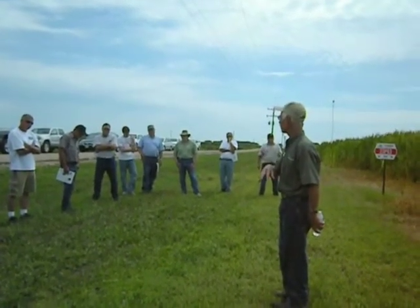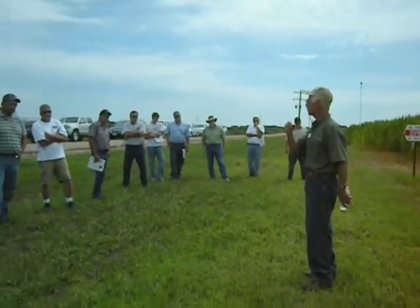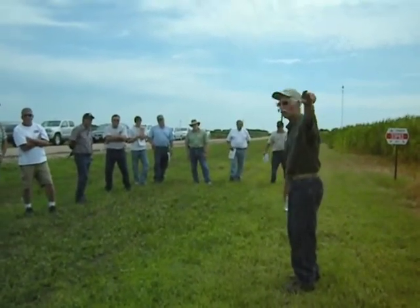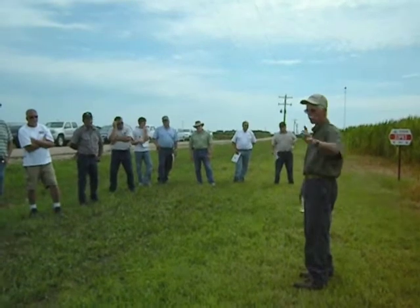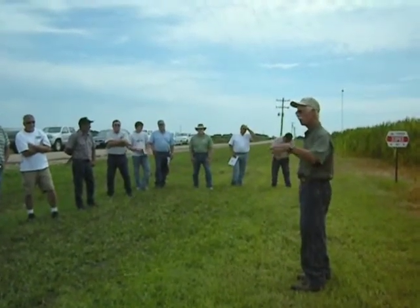So we're going to try some more things next year. What we did this year with Mark's product, we put 16 ounces to the acre in the strip-till. I can walk you down and so can Mark and show you which plots are which. The corn is greener, the corn is taller and the leaves are bigger in width, especially at the ear leaf. Those are some of the things that we look at.